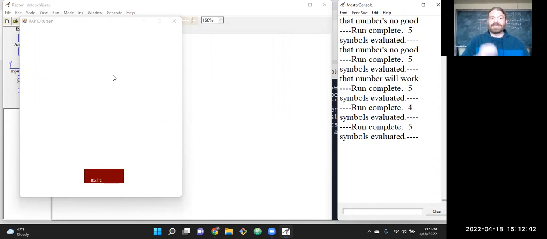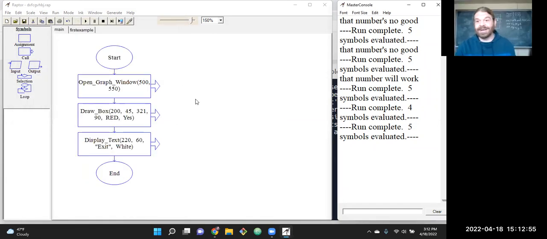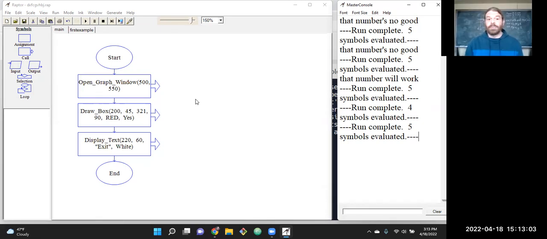We have a bunch of stuff going on up here, and when the user's done, we want them to be able to click and leave and shut down the program. It's not working. Oh, well, we haven't done all of it yet. Okay, did you get the picture to draw? I got it. Okay. Yeah, all we've done is drawn a picture. We need to catch those mouse clicks, which is something that's pre-built for us.